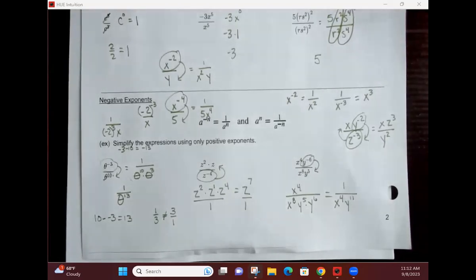Questions for me on our exponent rules problems? For the rest of class today, I would like you to work on the practice problems that are on page 3. So practice problems on the next page. Okay, be careful. Write down your steps. Don't go too fast. And then next week, we'll continue to work on some more exponent rules.